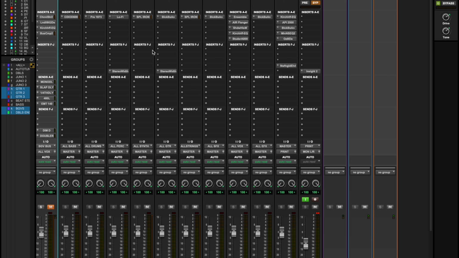The first thing is not level matching, especially when it comes to mixing, assuming that you do understand your plugins. Once you really understand what they're doing, there's no reason to level match anymore, because you should know how to push them, how much you can push into them, and what they're able to do for you.